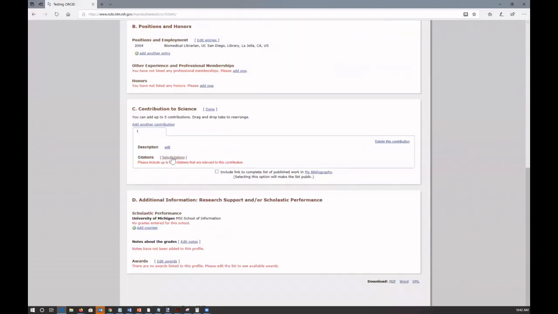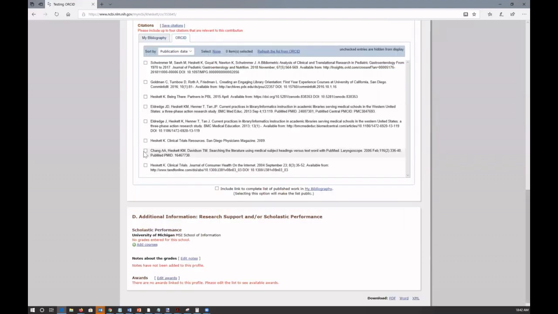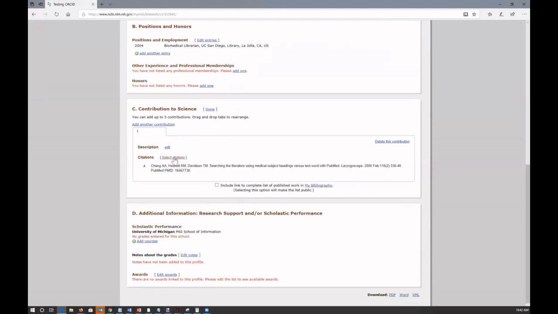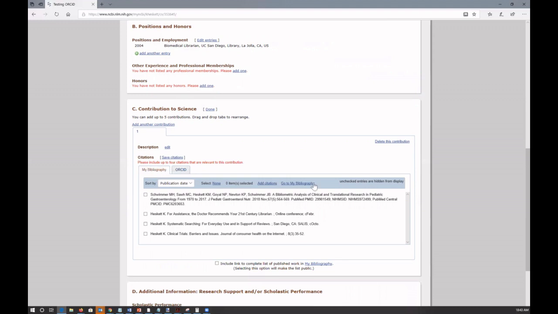Your contribution to science. So again, this is a place where you can select citations, whether it's from ORCID or from my bibliography. I kind of went through that quickly. There are some other options here, I thought we could select some different ones.